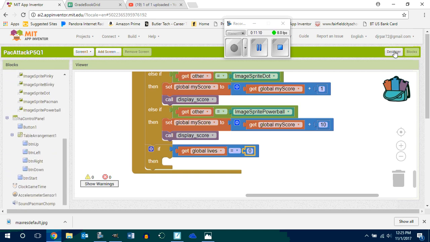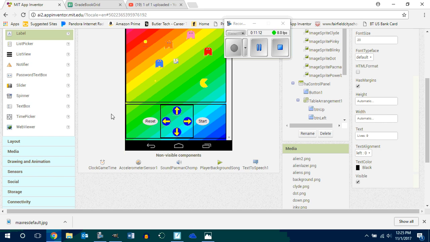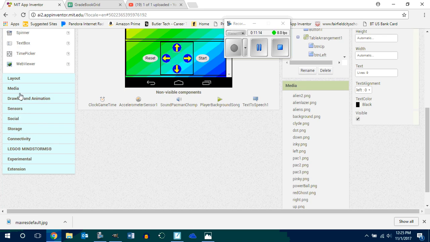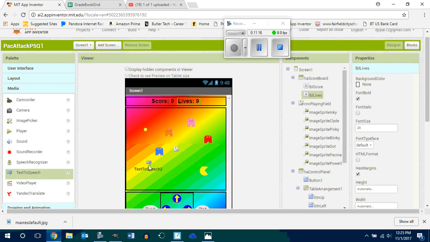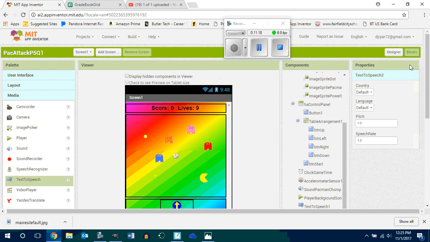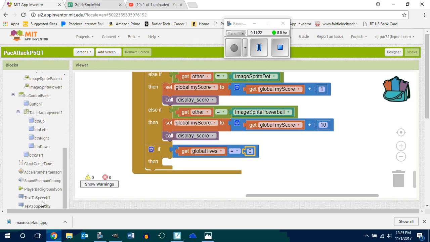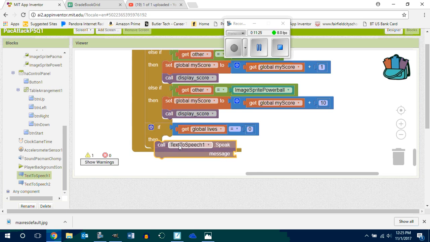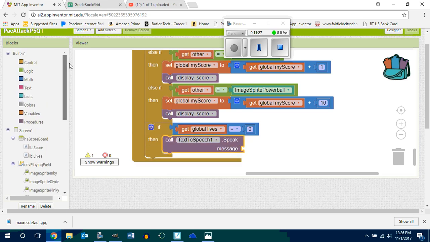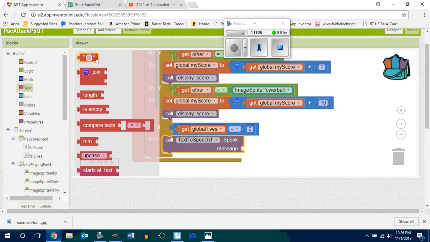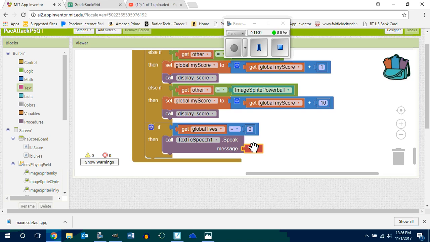Well, this would be a good time to put in text-to-speech. Let's go into media, put in text-to-speech. And text-to-speech, Siri can come on and say game over. So we'll go text-to-speech here. And your stuff always saves in MIT.